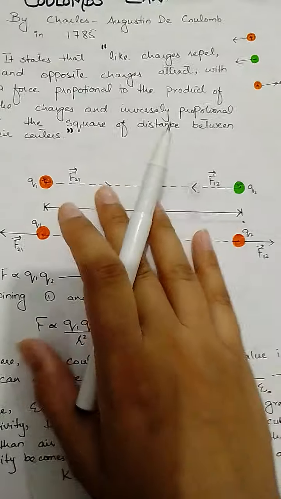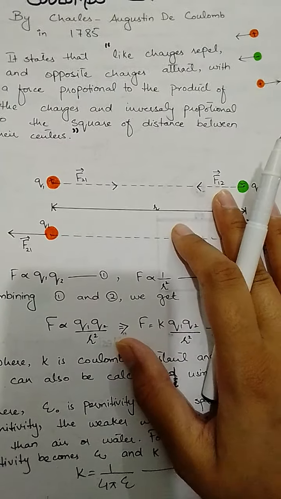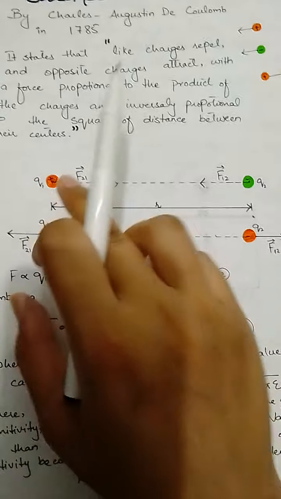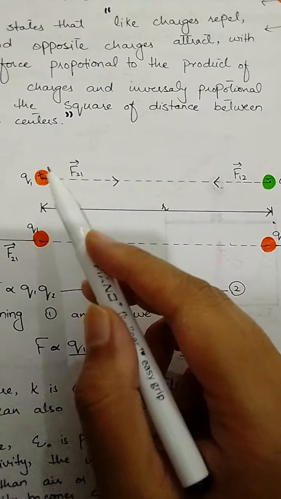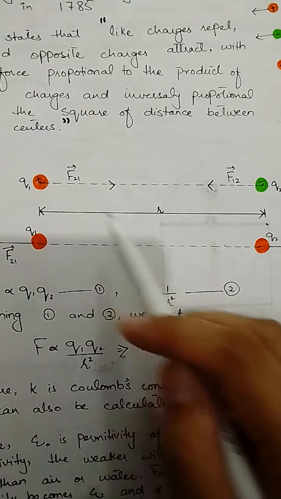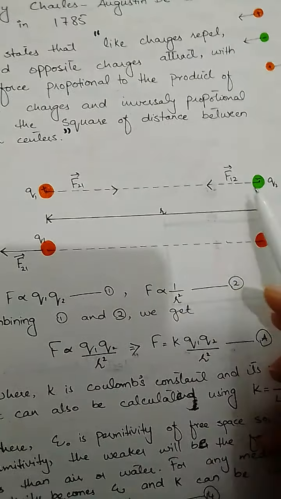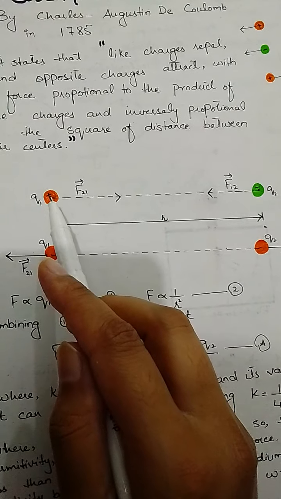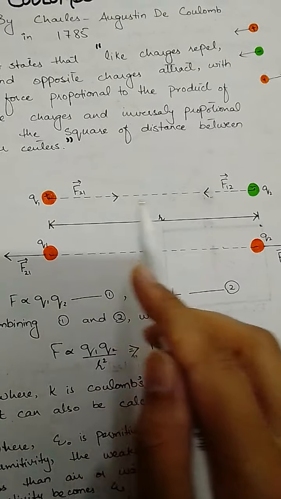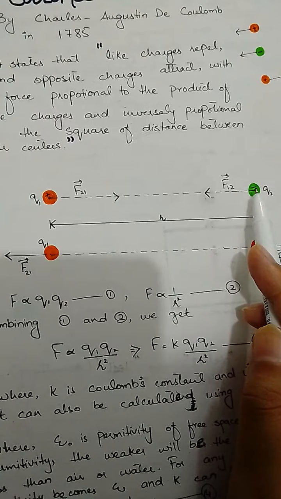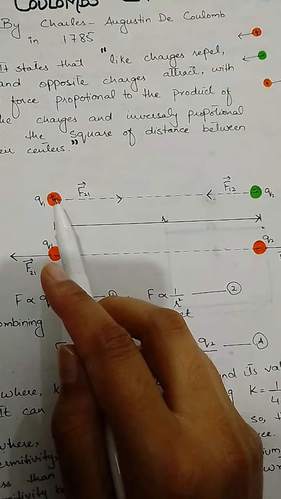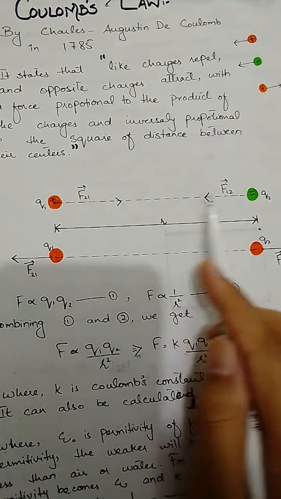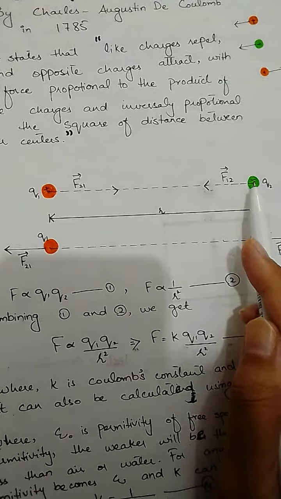So what are they going to do? They're going to attract one another with a force which acts along a line joining them, right? So the force won't act like this or this or anything like this. It will be directed straight from the center of the first one to the center of the second one, or from the center of the second one to the center of the first one. So this force acts on the line joining the centers of the charges.